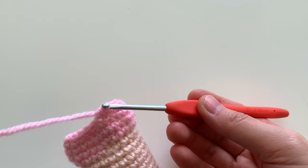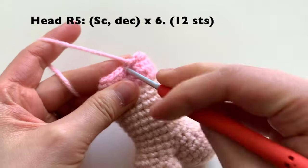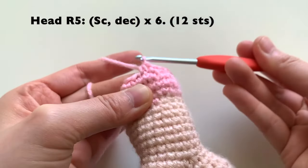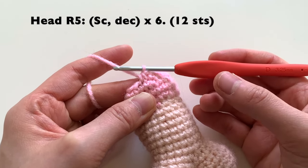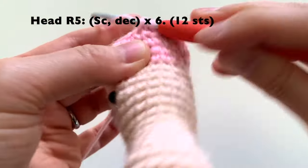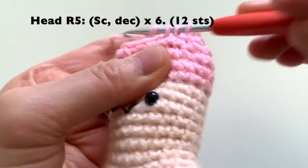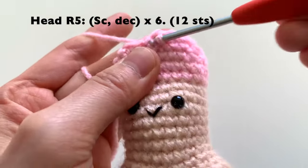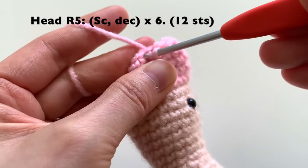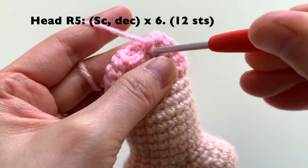Now we're gonna go to round number five. Round number five is going to be a single crochet and a decrease all the way around. So let's go ahead and start that. Single crochet, decrease. And you're gonna do that six times, by the way, for a total of 12 stitches. So that's my first repetition. Here's my second repetition. Single crochet, decrease. Here's my third repetition. Single crochet, decrease. Fourth repetition. Fifth repetition. And last sixth repetition, single crochet and decrease.